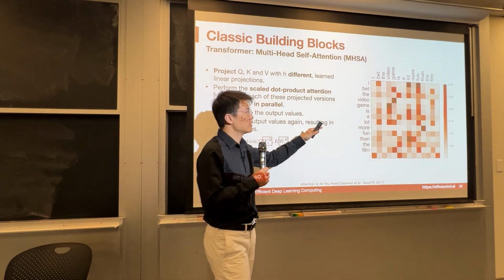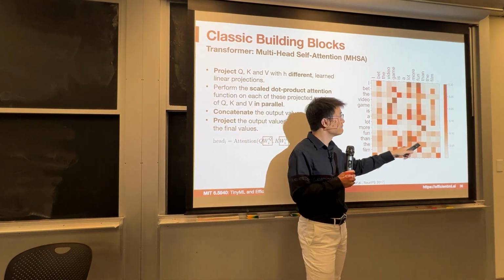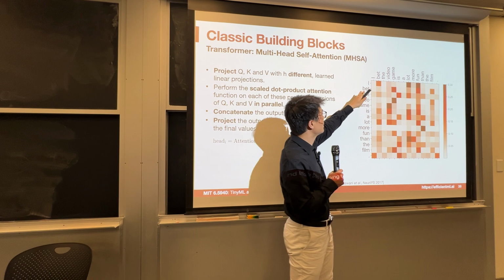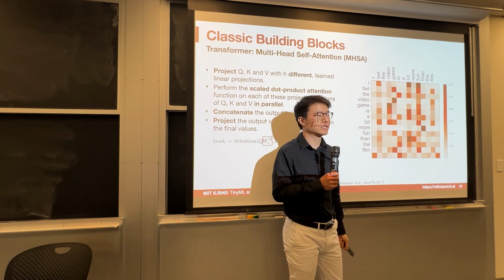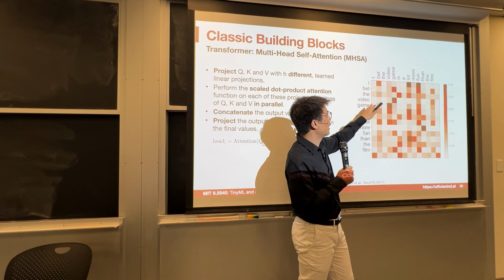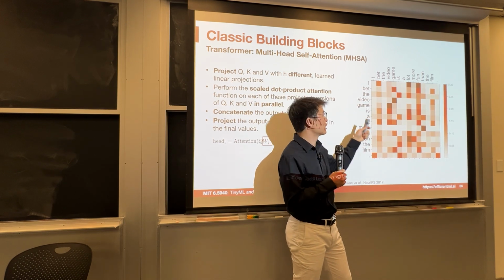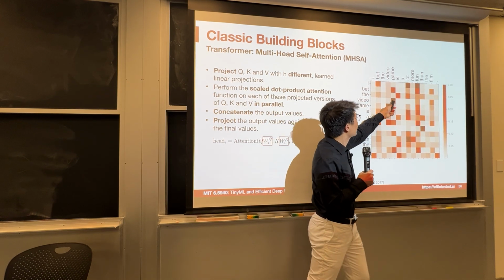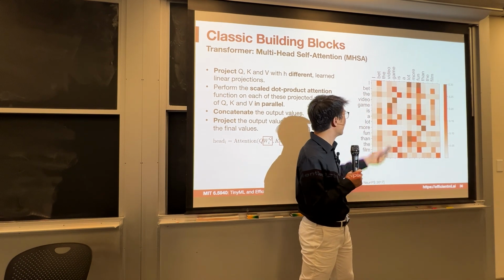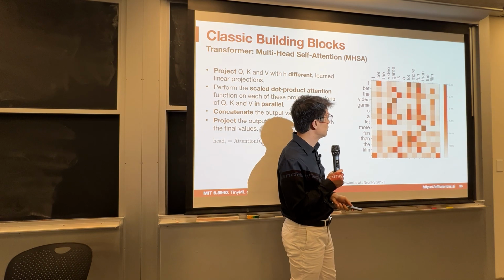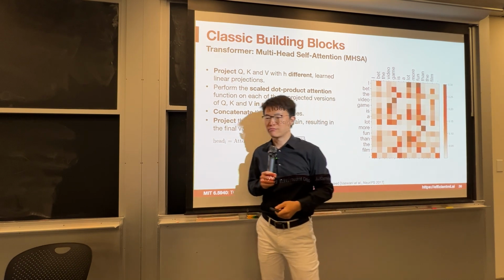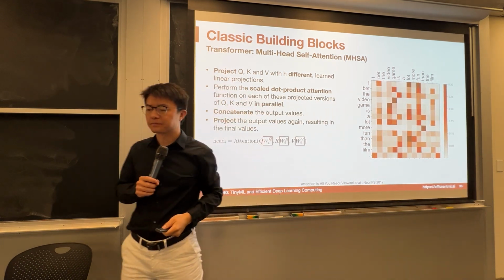And this is a visualization of an attention map. The sentence is about the video game being a lot more fun than the film. Assuming each word is a token, this is a real attention map. We can see video is highly attended to game, and game is highly attended to video. So this kind of attention map makes sense.